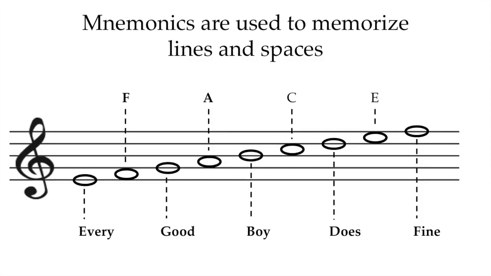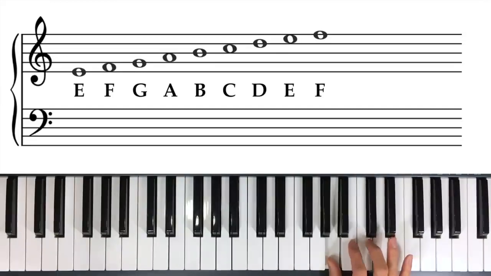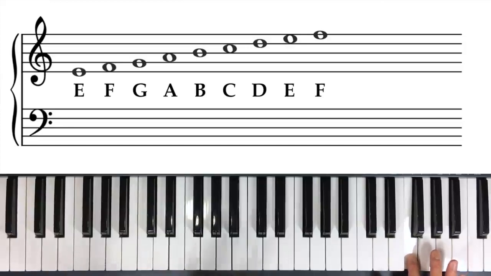One thing you can get from looking at this picture is noticing a pattern. Notice as you go from line to space, you're moving up the alphabet. You're moving consecutive letters. So the first line there is E, right, every, and then you go to the space, which is F, the F in face. Then the next line is G, then the space is A, and you go up to B, and the next space is C, right? And then line, space, line, you're at F. And that's the pattern of going from line to space. You're moving up letters.